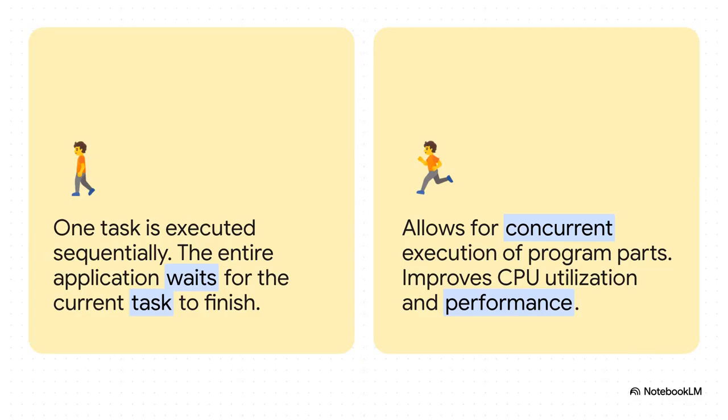So this really breaks it down. On the left, that's our single-threaded world. One task, then the next, then the next. A to B to C. No skipping ahead. But on the right, that's multi-threading. Now we have a team. One thread can handle the user interface, while another can be downloading that file in the background. They work in parallel. And that right there, that's the whole game. It's about doing things at the same time to keep everything moving.